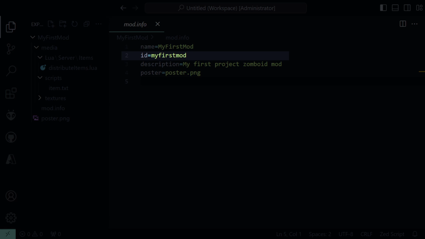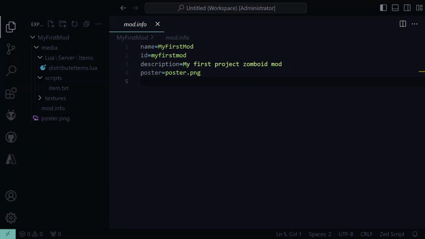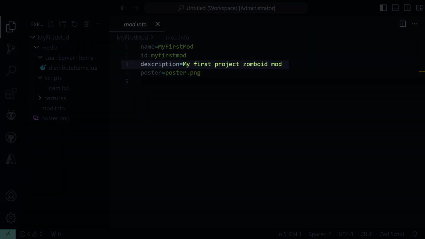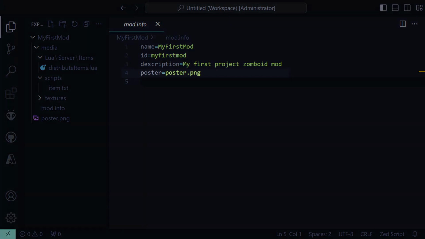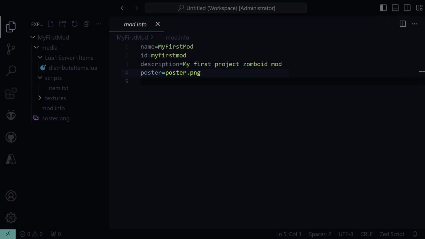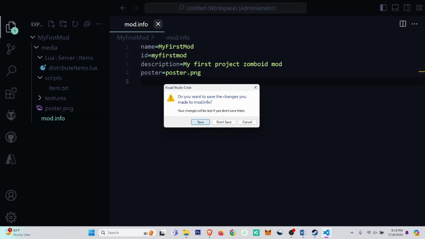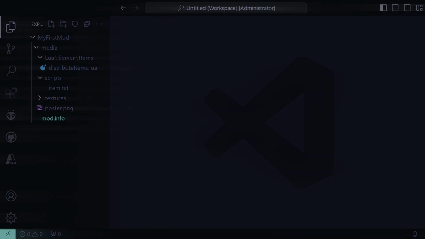This is a unique identifier for the mod used internally by the game. This is a brief description of our mod, which will be shown in the mod's description. This specifies the poster image for our mod, which is displayed when viewing the mod on the mod list. These fields ensure that the game knows how to identify and display our mod correctly.